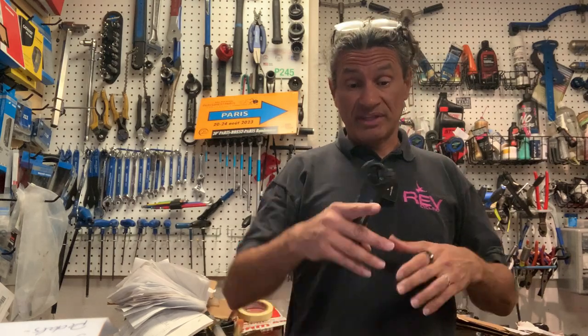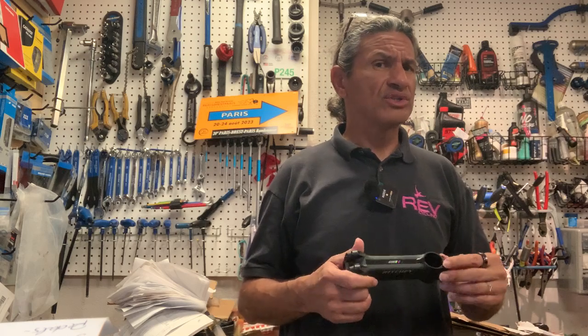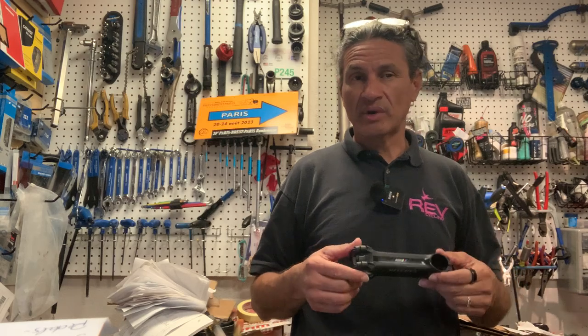I'd really caution someone with riding a 60 stem on their road bike. Mountain bike stems are fairly short, but then the fork is way out there like that, right? But 60, 70 stems, those are really short. 80, questionable. 90 and above, typically. But this is a very generalized statement. I don't know anything about your body, your medical history. I don't know anything about the bike geometry you're riding. These are very generalized statements. But typically a 90 to 110 stem gives the bike fairly neutral handling. 120 kind of slows the handling down just a little bit, makes it more predictable. Try it, see what you think.